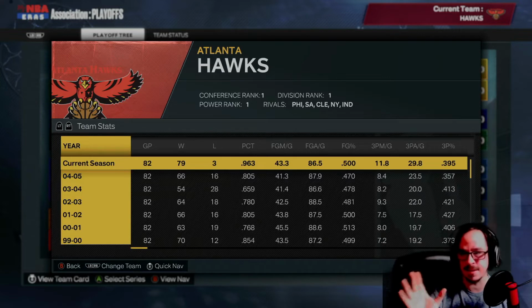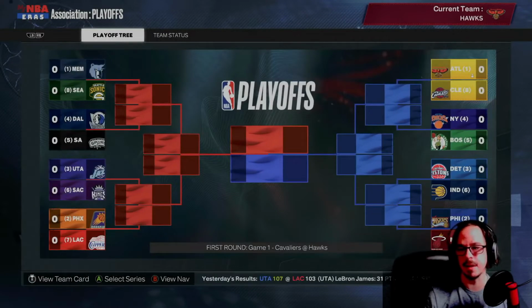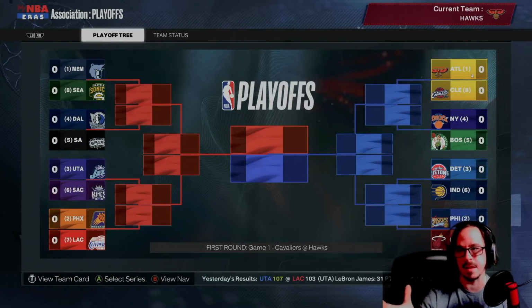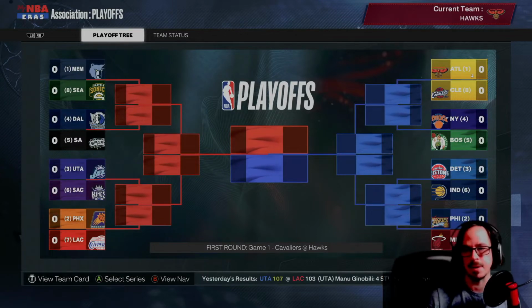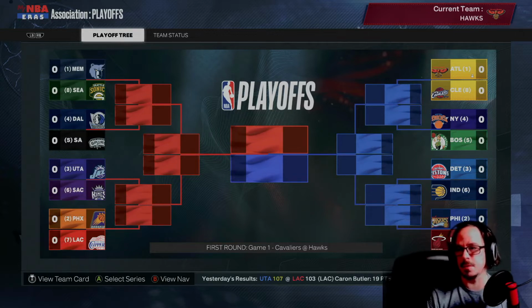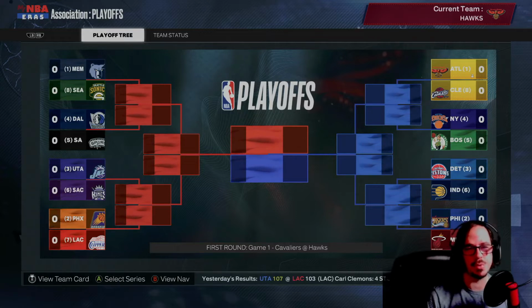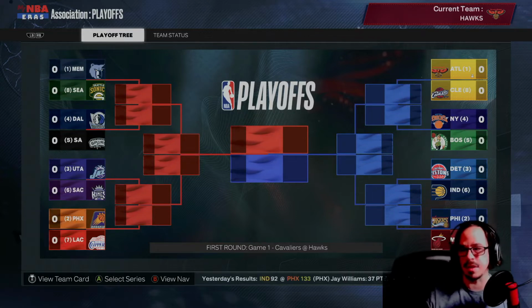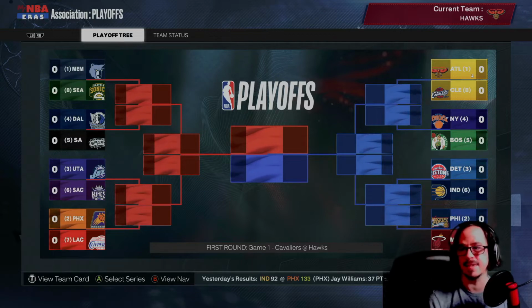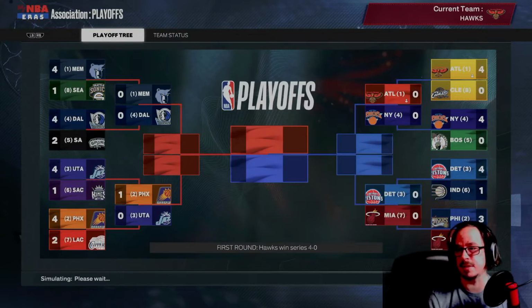You can build a team of almost all 99 overall players. I was just having fun, and I put together a team of the best players of NBA history, put them all on one team and simulated just to see what happened. They lost like 5 games. This team with Paolo the God and T-Mac won 79-3. That's actually crazy.